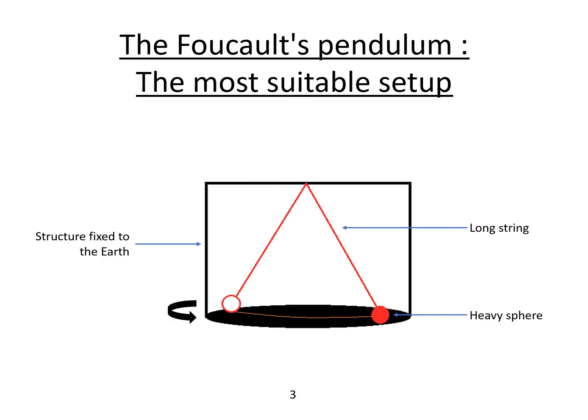So, what is a Foucault's pendulum and how does it work? It is made up of a heavy sphere attached to a long string linked to a fixed structure. Given its scale and the way it is built, the pendulum doesn't feel the Earth's rotation. In other words, the axis of oscillation of the pendulum doesn't rotate, even though the Earth is rotating. So, for an observer looking at the pendulum, it may appear that the axis of oscillation of the pendulum is rotating, but in reality it's the observer that is rotating around its fixed axis of oscillation.